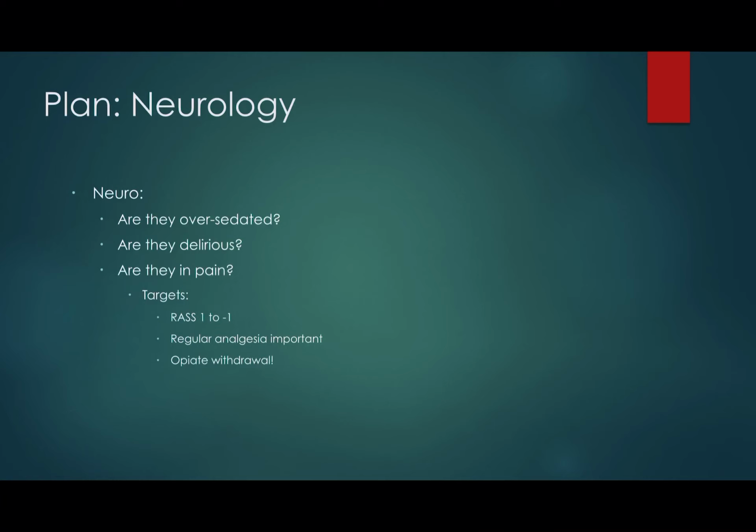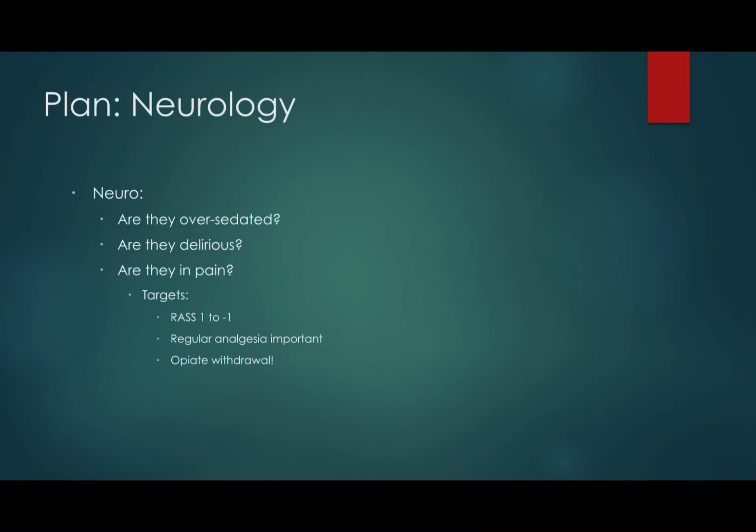When thinking about neurology, it's so important to ask whether the patient is oversedated. You want to try and aim for a RASS of 0 if you can. And sedation is really only there for tube tolerance and for safety. If the patient is delirious, the answer is not to sedate them more, but to manage their delirium. And we talk about the non-pharmacological and pharmacological management of delirium in the neuroassessment part of the ITU ward round, so I'd refer to that.